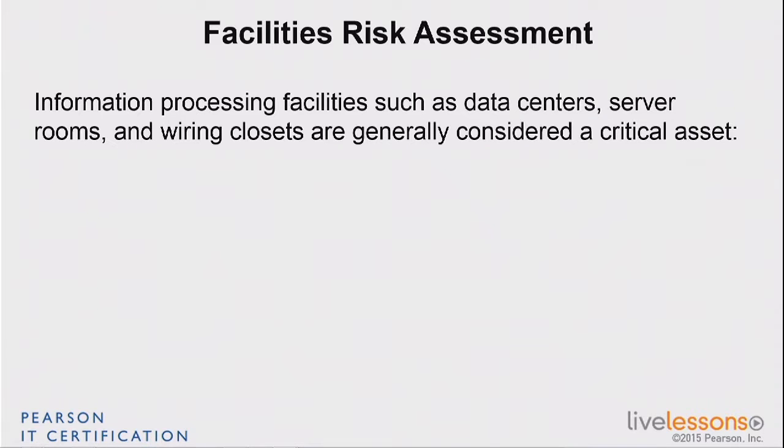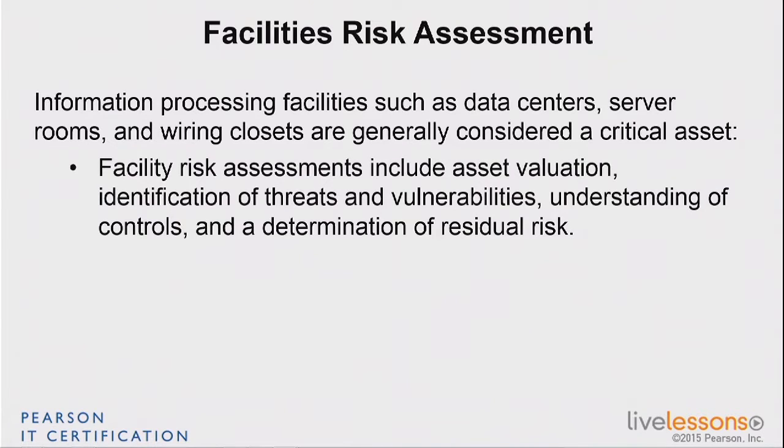principles. So our information processing facilities, such as data centers, server rooms, and wiring closets, are generally considered a critical asset. And just like every other critical asset in our organization, we should be doing periodic risk assessments. A facility risk assessment can include an asset valuation. It will include the identification of threats and vulnerabilities. It will include an understanding of controls and a determination of residual risk. And in determining that residual risk, we'll once again look at impact and likelihood of occurrence.